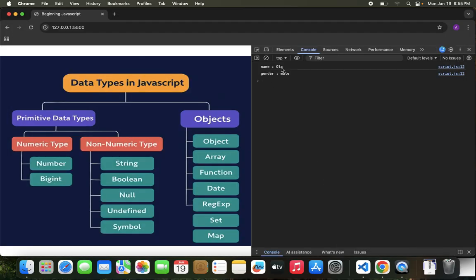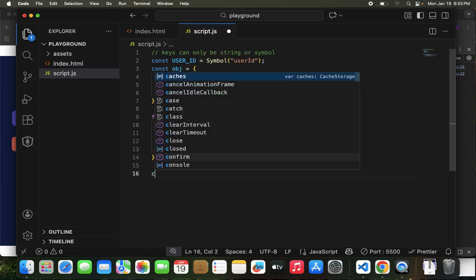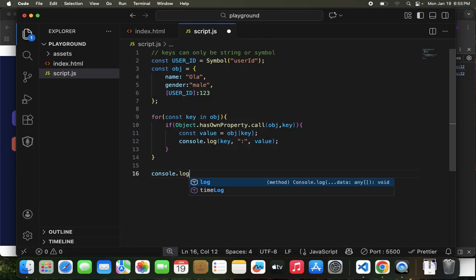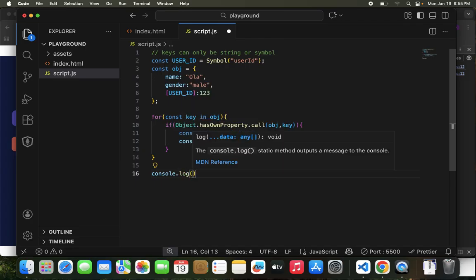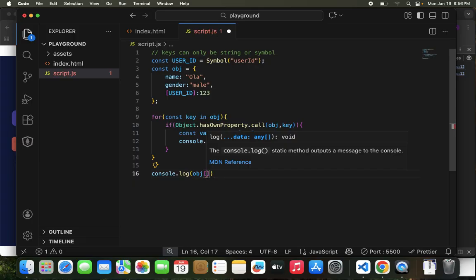So we're getting name, Ola, gender, male. You see, it's not even touching the user ID at all. Like we said, the symbol is a unique identifier. So if you want to get this user ID, you can just do console.log object, then you have user ID here.